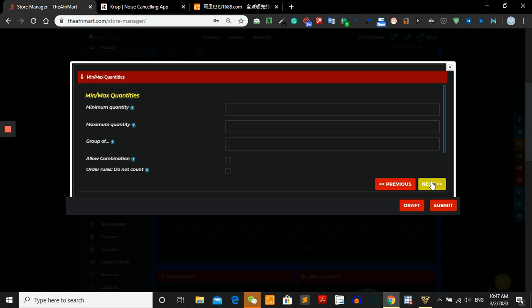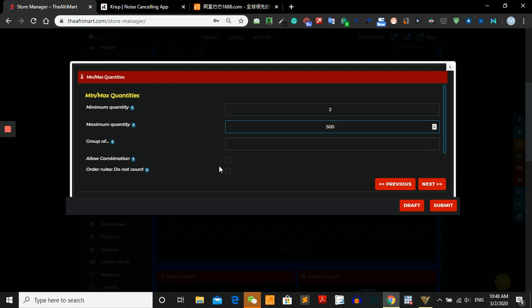Okay. So here, this is where you set a general minimum and maximum order rule for the entire product. Remember the one I set was just specifically for the purple one. But here I can set a general one for the entire product I am creating. So here I can say for this product, you can buy a minimum of two, you cannot buy less than two, and let's say maximum you can buy 500. So this one is for the entire product, excluding the purple one.